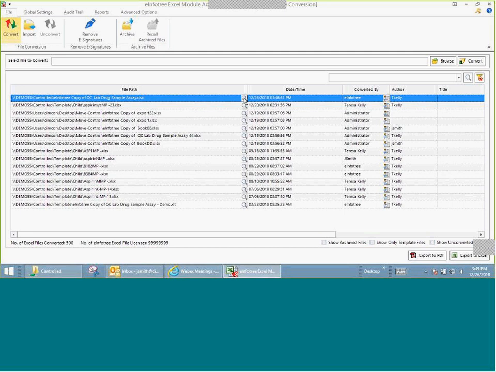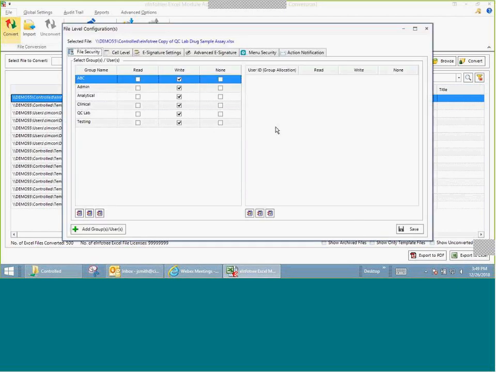Before we leave the admin module, which is, as I say, one part of our architecture, I will show you just one setting to tell how easy it is to work with it. If we go to the file level configuration, it brings us up a number of tabs, but here you see file security, you see the groups that we have as sample groups, and then you see the categories of read, write, or none. We are defaulting to write access for all these groups, but typically best practice says not all the groups would have any access or even some access.